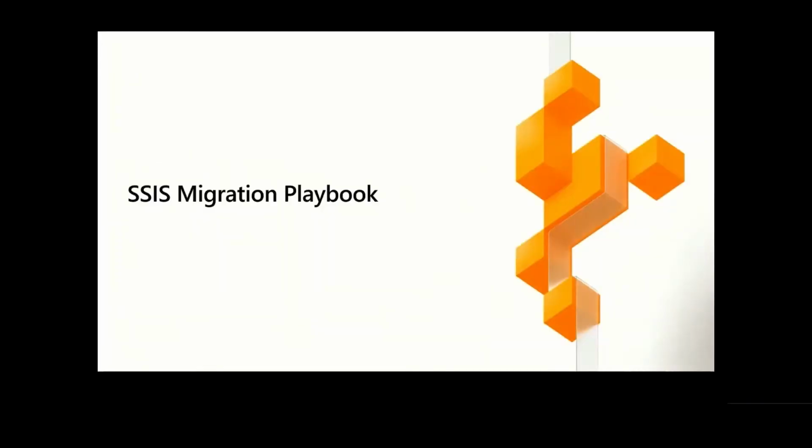Let's review the recommended process, actions, and tools for SQL Server Integration Services or SSIS migration. The SSIS migration process usually starts with a database administrator or DBA or anyone else who has access to existing SSIS projects or packages. He can use Data Migration Assistant or DMA to perform SSIS package assessment for cloud compatibility in batches for packages stored in SSIS catalog or SSISDB hosted by SQL Server, in SQL Server Database or MSDB, in file system, or in SSIS package stores on top of MSDB or file system.